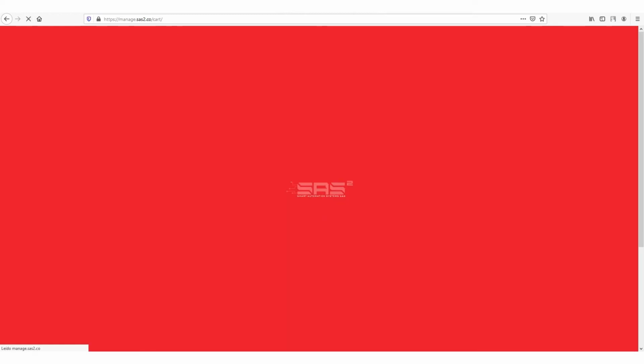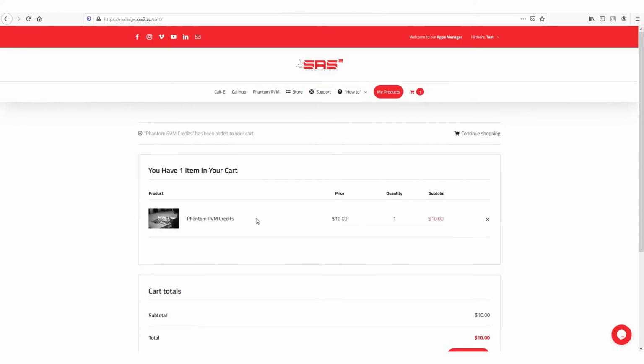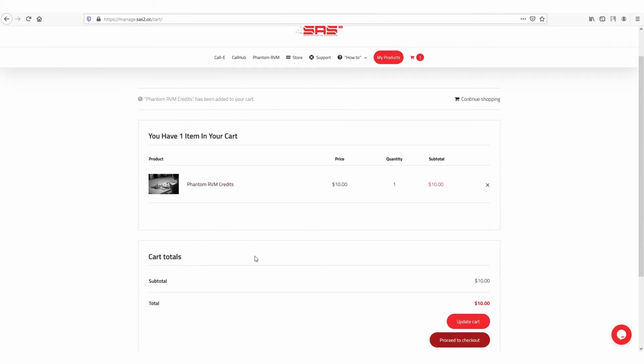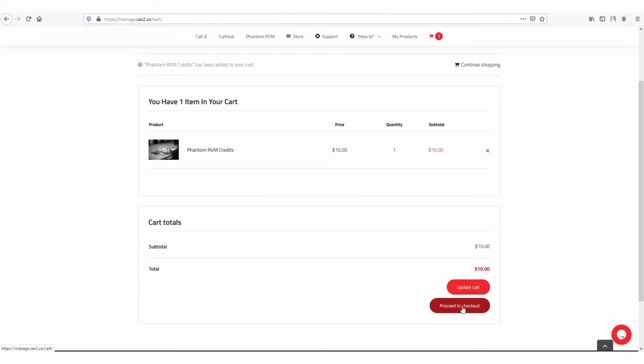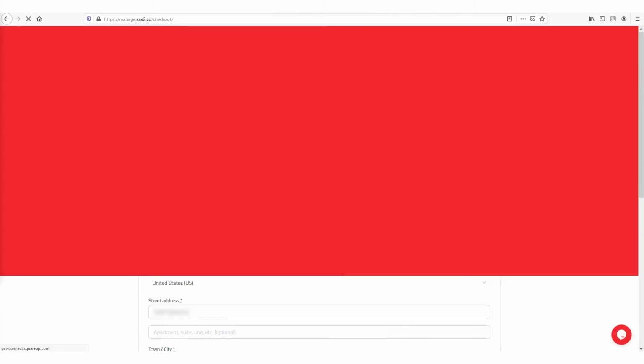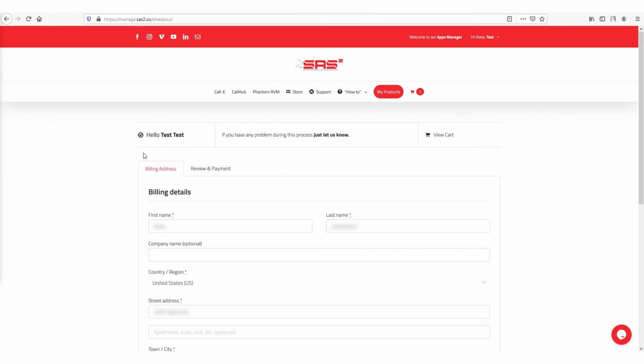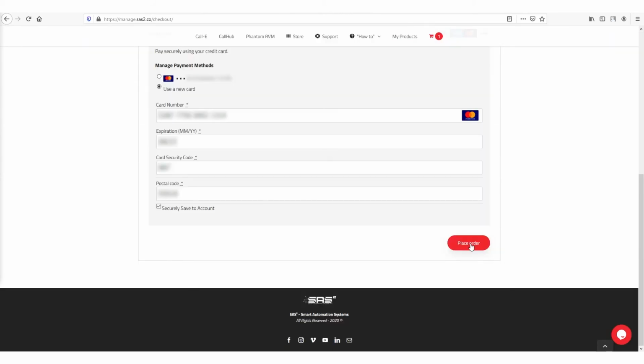You will be taken to your cart, where you can review what you are going to pay for. If everything is okay, please click on Proceed to Checkout button. Now, you will have to fill all the fields out, with all your details such as billing address and payment method. Please note that this is going to be a one-time process. This info will be saved, so next time orders can be processed faster.